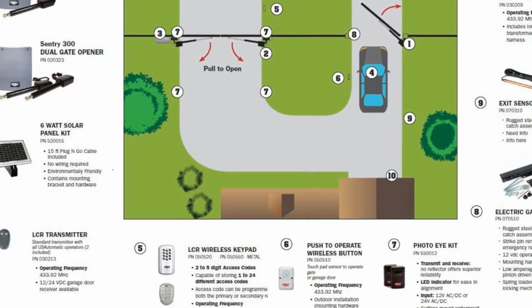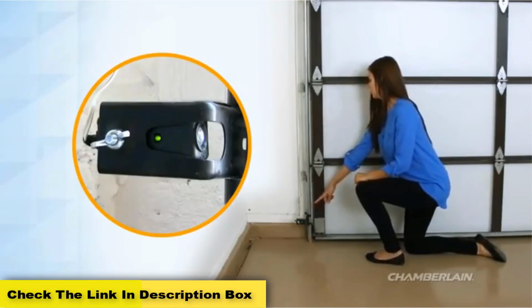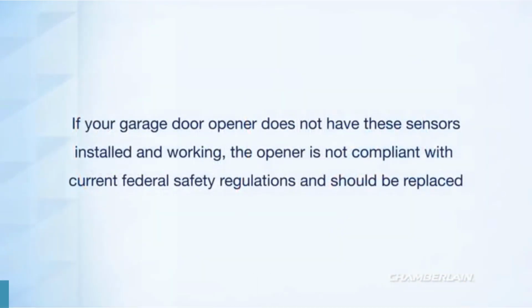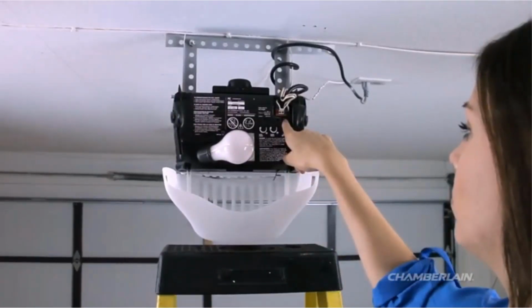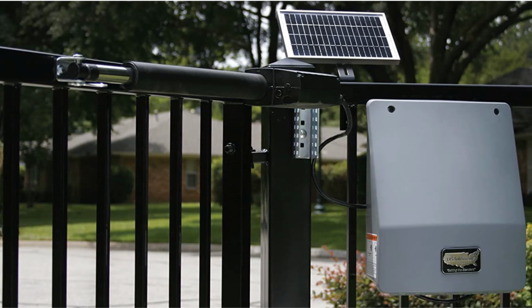It can work both with battery and solar power energy. There is a robust solar panel in the control box system which can trap solar power for its consumption. However, if you are using the battery, it should be 12 volts DC. Opening and closing of the gate takes very little time, 15 seconds maximum.